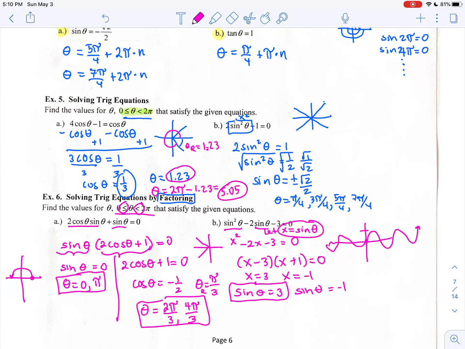Well, we can think of our periodic function, the hill, the valley, where the max that a sine function achieves is +1, and then -1 as the minimum. So it can never achieve a value of 3 up here anywhere along the sine function. So therefore, this is undefined, or it does not exist. Sine of theta equals -1. We want to think of all values between 0 and 2 pi where sine of theta or y is equal to -1. And that occurs at 3 pi over 2. So theta equals 3 pi over 2. That's the only solution to B's question.